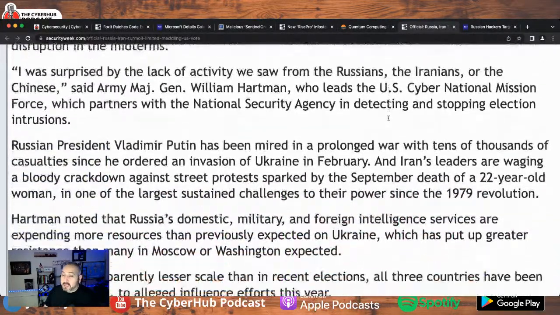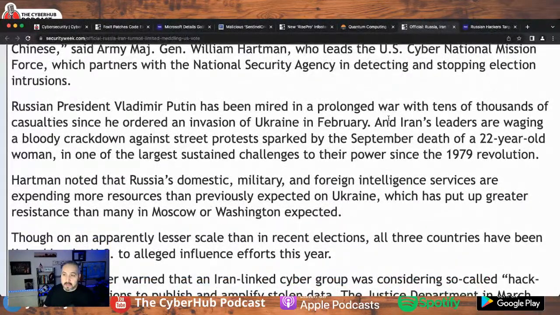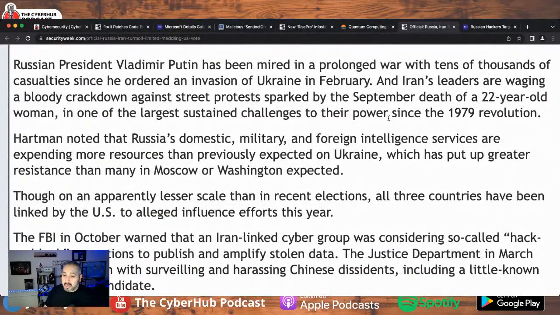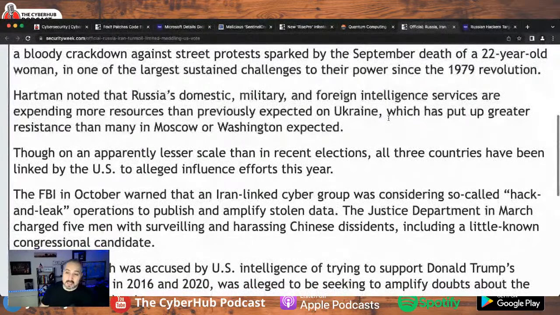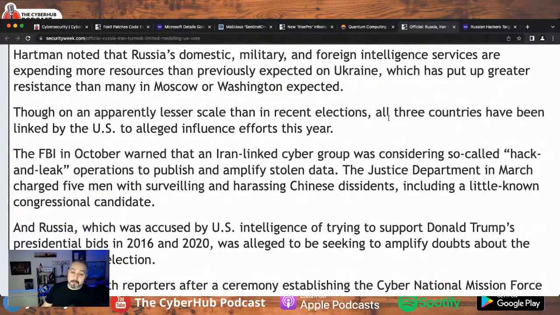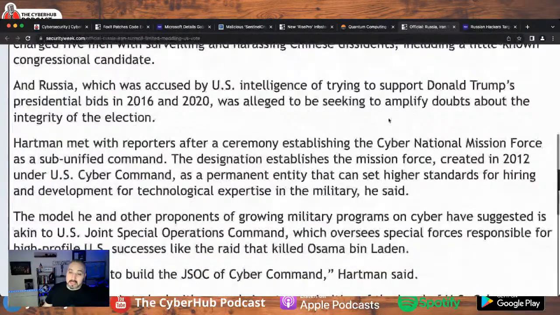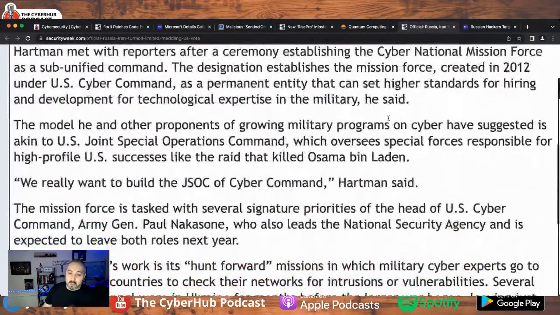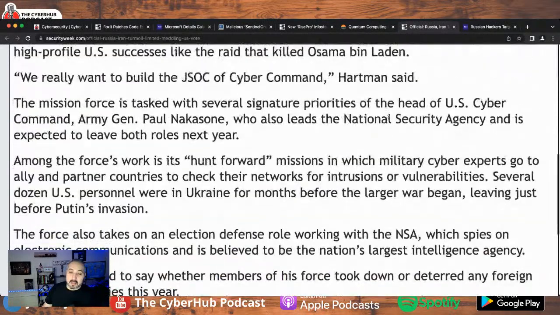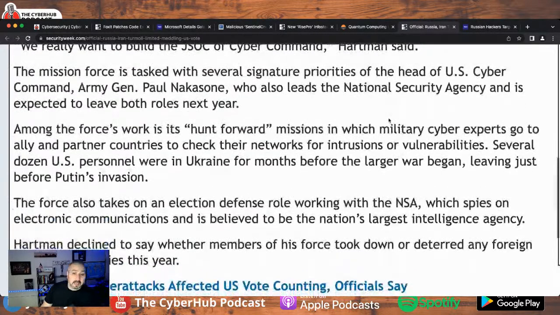They're all very busy with their own stuff. Russia's obviously very busy with the invasion of Ukraine and what's going on there. Iran's got a huge internal uprising and protests going on in the streets to this day. And China's protests have also been keeping those folks busy, which leads them to be a little less focused on the U.S. I also think, credit where credit is due, social media platforms have gotten really good at identifying these types of activities and limiting them as well. So their impact is less, and hopefully this remains the trend going into the future, but good work there.